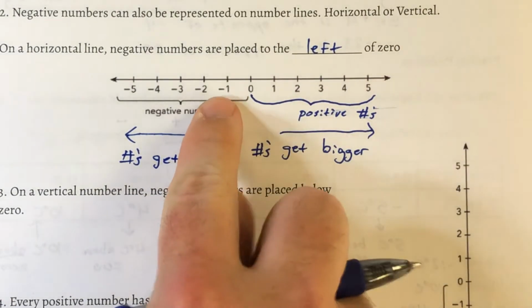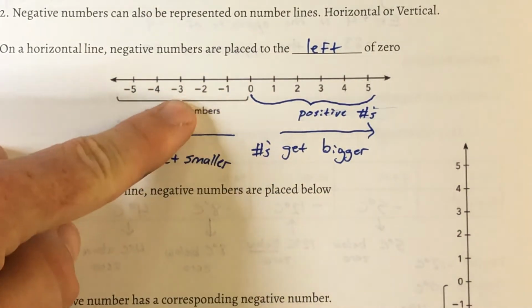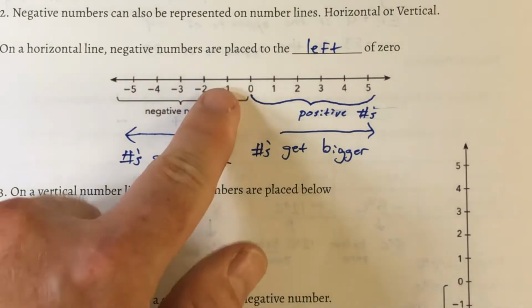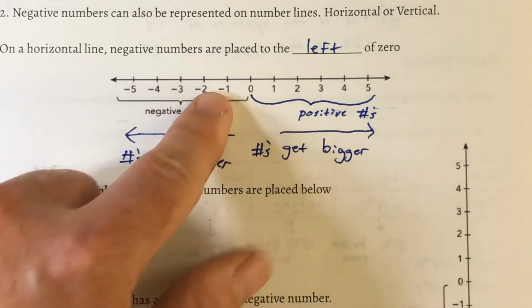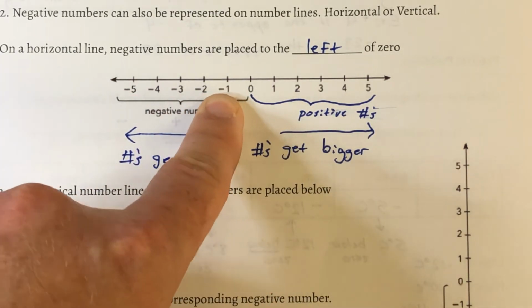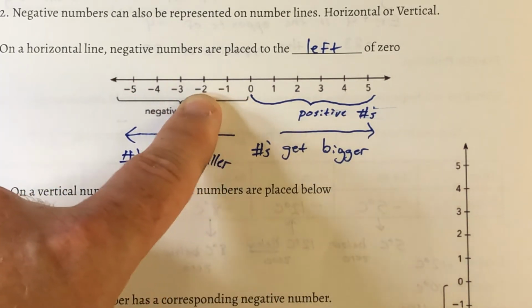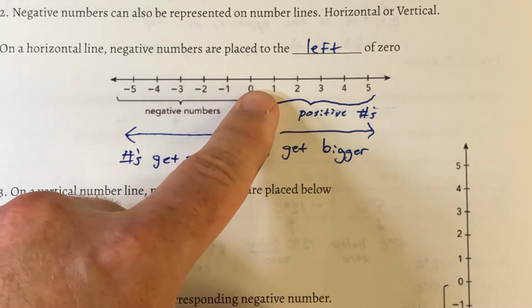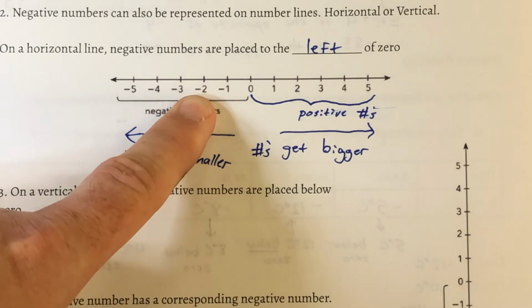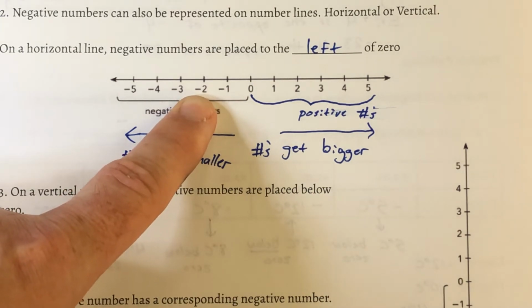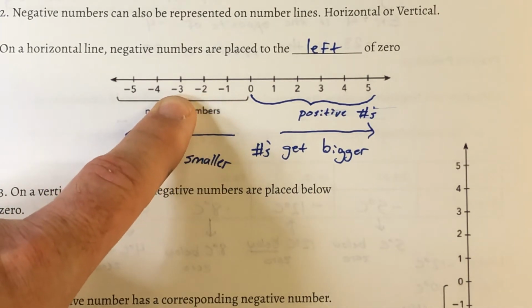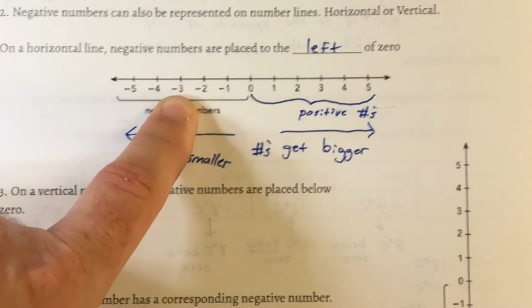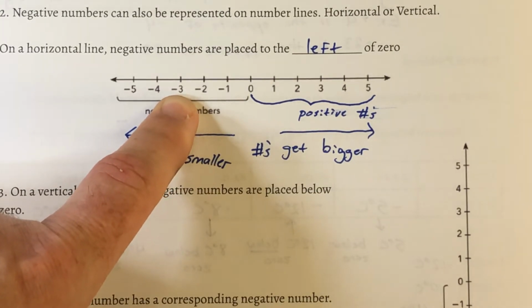Now when you look at these numbers, -1, -2, -3, -4, -5, you might be thinking, well, no, they're getting bigger. No, that's not a 1, it's a -1. You are 1 below 0, which is small. Like so small, it's below 0. It's less than nothing. -2, 2 below 0, like even smaller. -3, again, that's not a 3, that's a -3. So you're 3 below 0, even smaller.